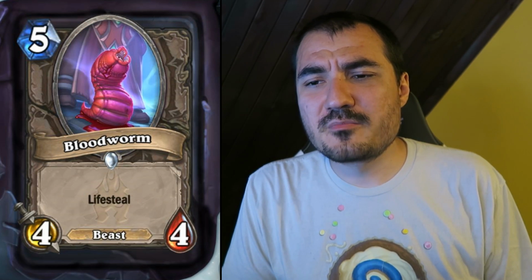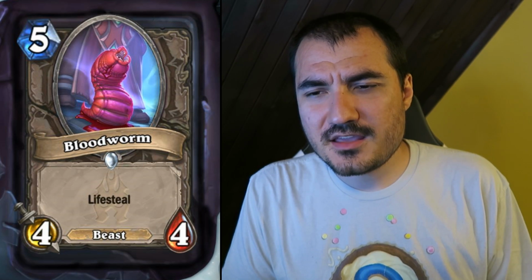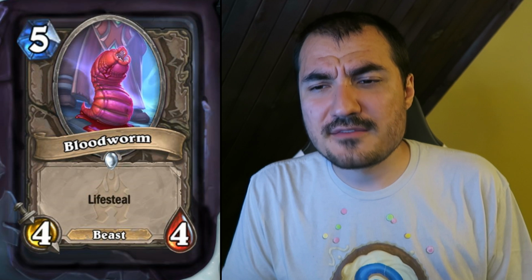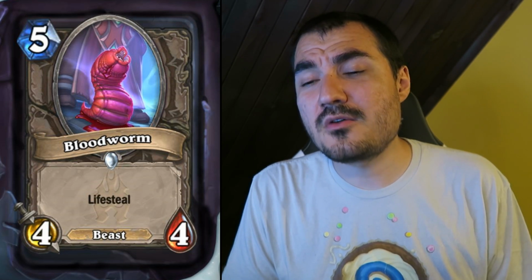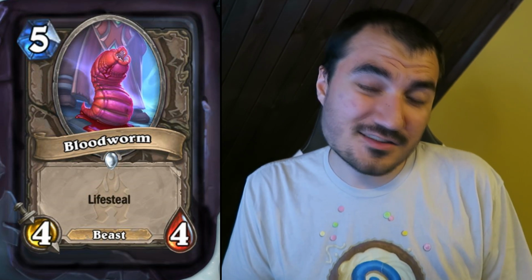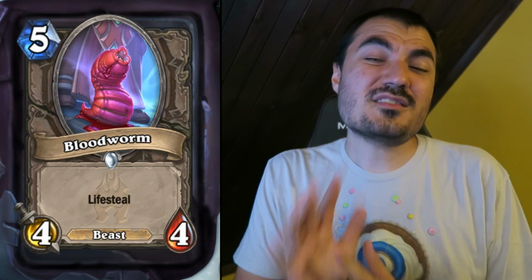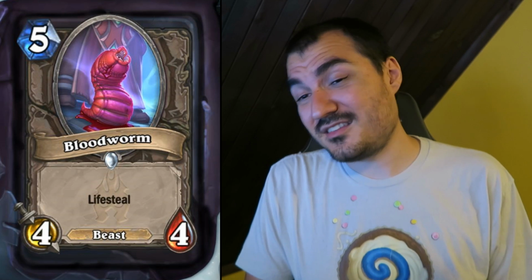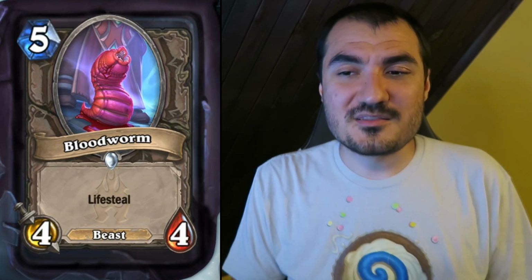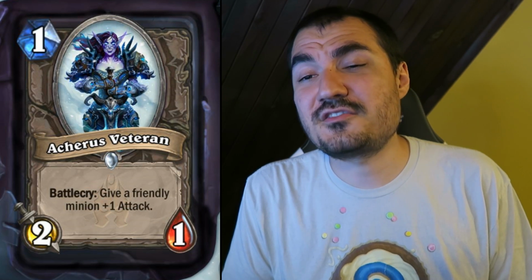Bloodworm, 5 cost 4/4, Beast with Lifesteal. Interesting card. Again, I don't know how prevalent Lifesteal is going to be, but if Lifesteal is not used, I don't see how Control decks are going to stop aggro decks, so I imagine Lifesteal is probably stronger than we realize. So this card might just very well be a lot stronger than we realize, and it's in the common slot, so maybe it makes a big impact in Arena. It is an interesting one.